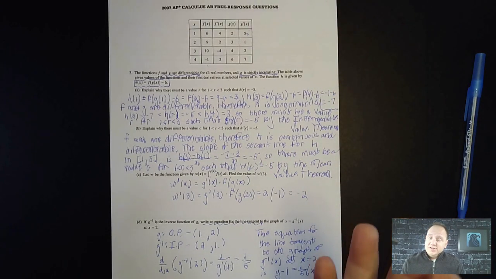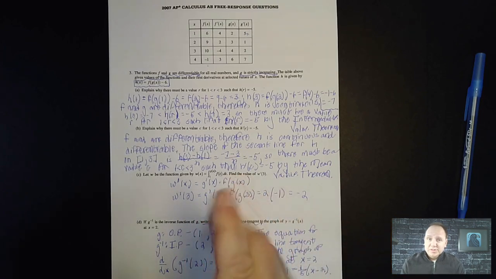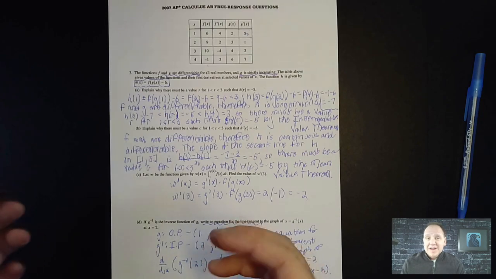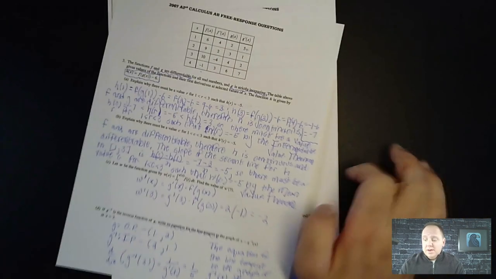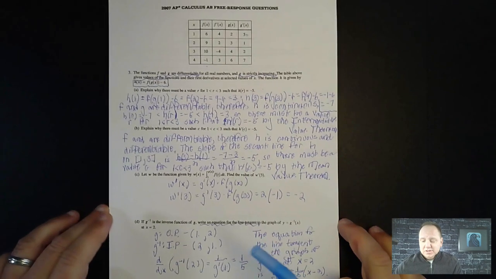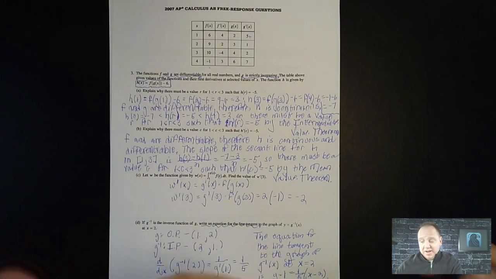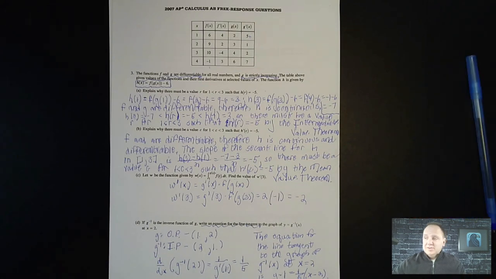All you have to do for the extreme value theorem is show that the function itself is continuous on a closed interval. And then the extreme value theorem states there has to be an absolute max or a min on a continuous closed interval. And you would just state by the extreme value theorem. That's it. Don't overthink it. Hopefully that helped. Again, I told you, love that question. Keep going.